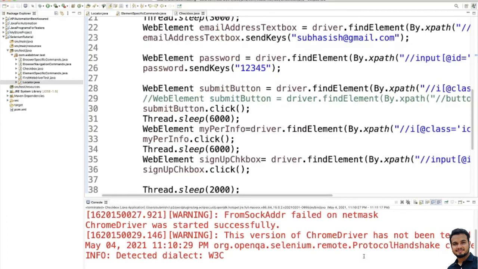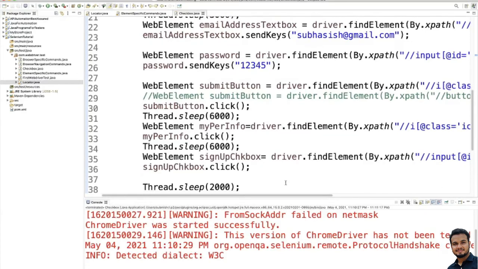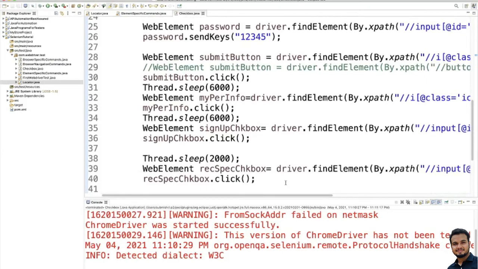Now the browser is closed, so we are able to click on the checkbox. So now we will see how to validate this. Selenium WebDriver provides certain methods that we can use for pre and post validation of the states of a checkbox. These methods are isSelected, isDisplayed, isEnabled. Previously we have studied the isSelected method, isDisplayed method, and isEnabled method, in our previous video.